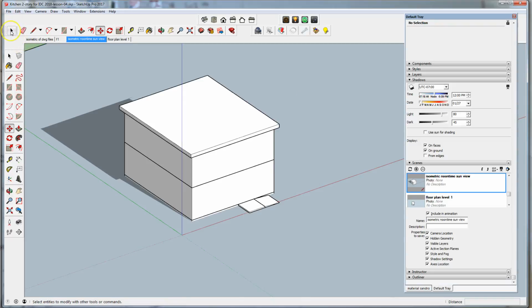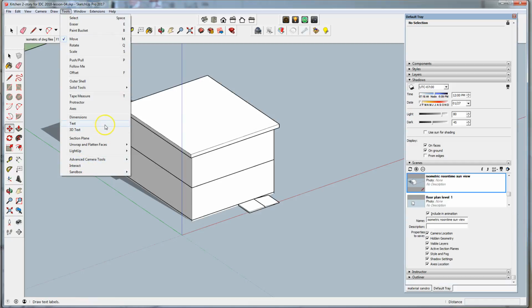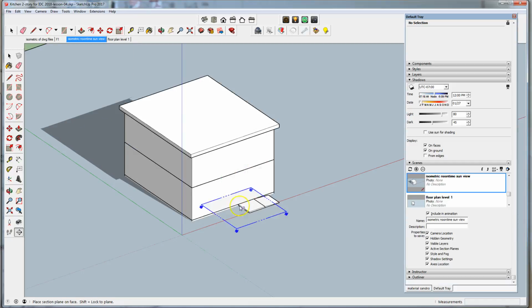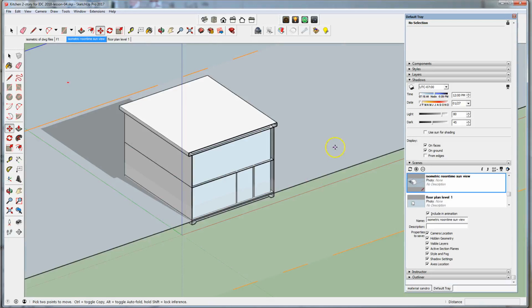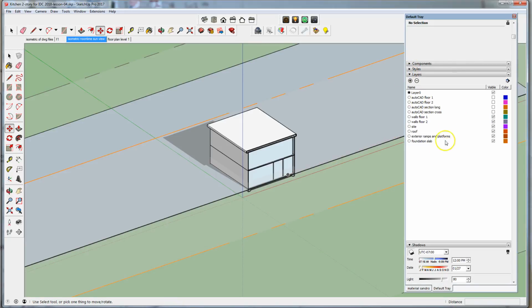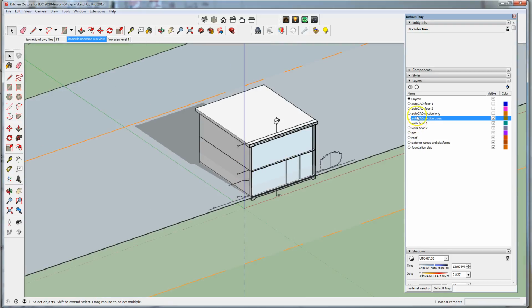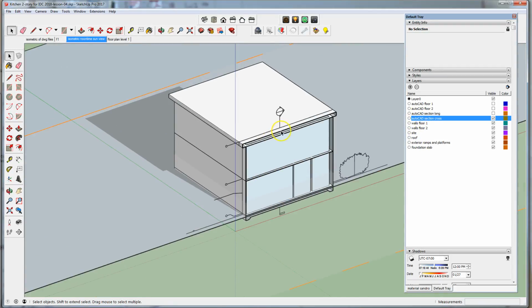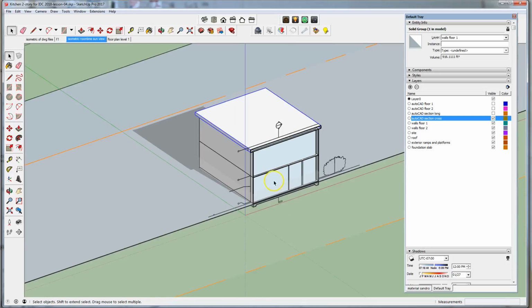Let's create a section, another section. This time in that direction, and that would be effectively a cross section. So to further illustrate what's going on here, I'm going to turn on the visibility of the AutoCAD cross-section underlay, which is exactly in 3D space where it belongs, where the section cut wants to be.